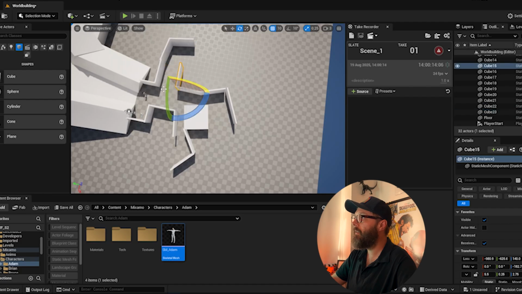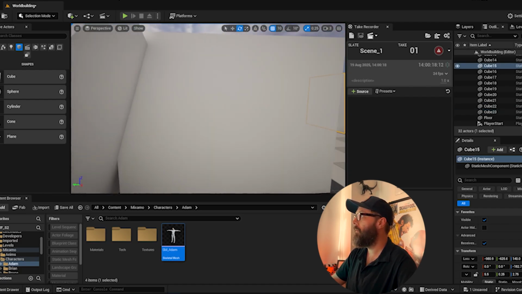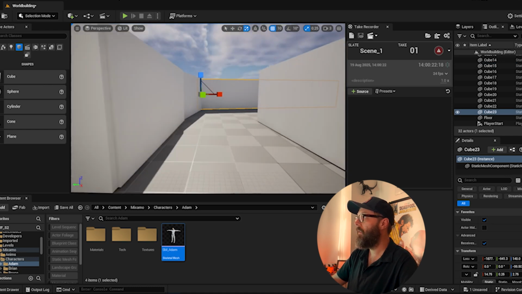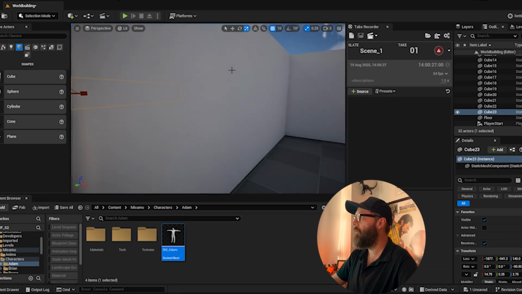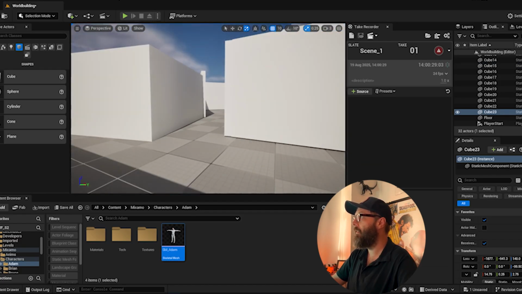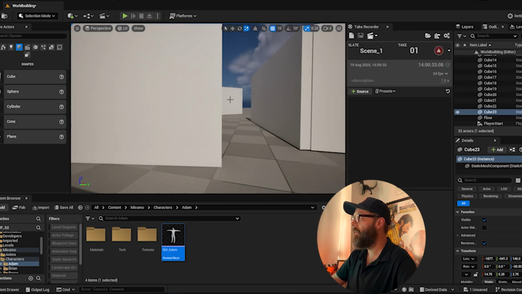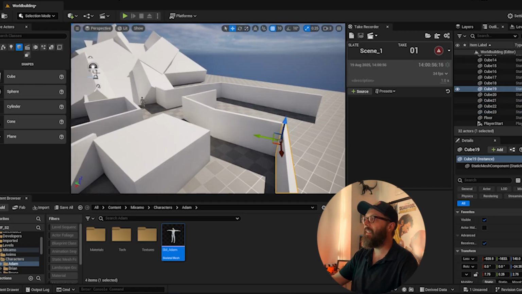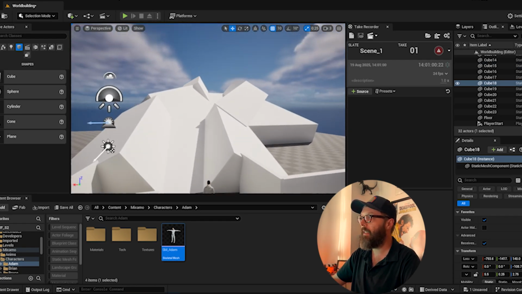What we're going to do next, if we come down here where this character is, we can see that there's nothing there, so let's just scale that one out. So now no matter where we move down here, we've got a closed in area for all this. Maybe not quite there, look. Let's just do that again. Okay. So that's how we block a level, just using basic shapes.